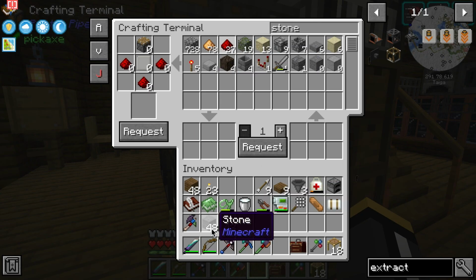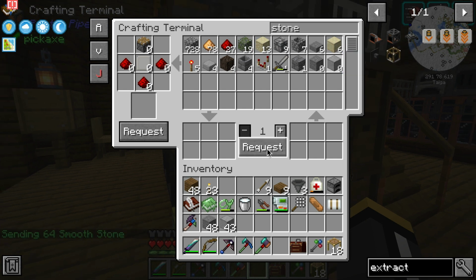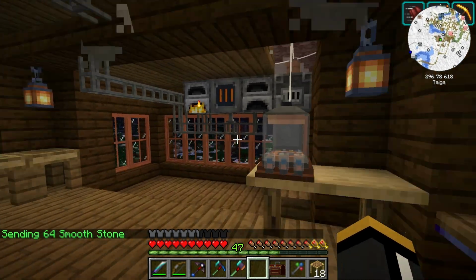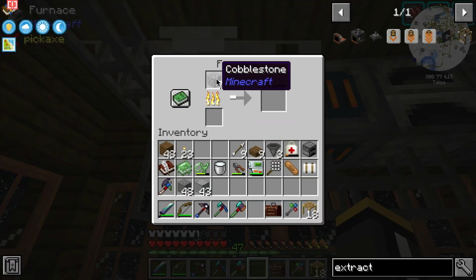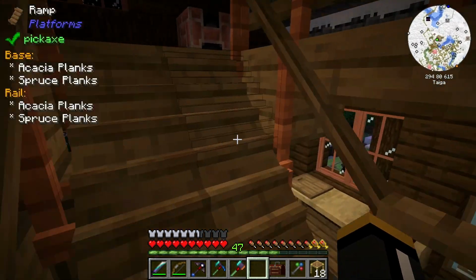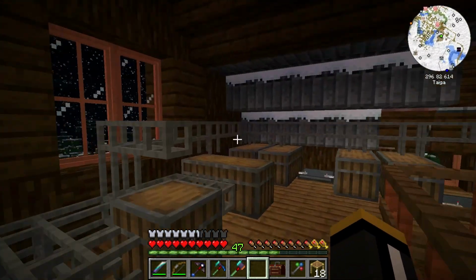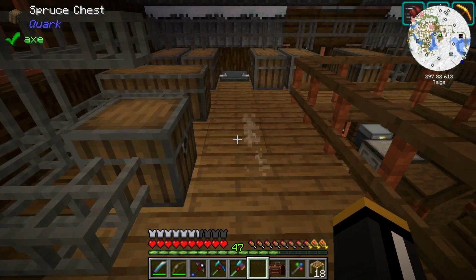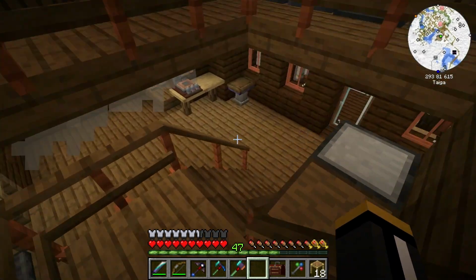Just to test our system, I pulled all the stone and smooth stone out of the system. And let's say we want a stack of smooth stone. We click request. It's going to say sending 64 smooth stone, awaiting 64 stone and 64 smooth stone. So it's currently putting cobblestone in this chest, and it is probably already sitting up here because this network is actually super fast. So yeah, this cobblestone is already sitting in here, and the stone is being put in there as it's being made in order to be sent back for smooth stone.